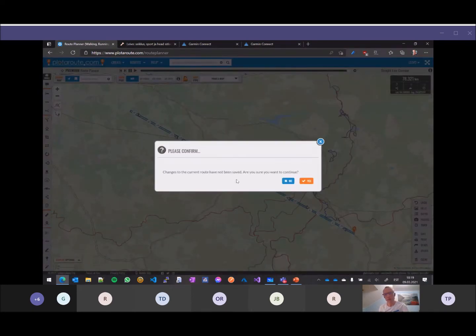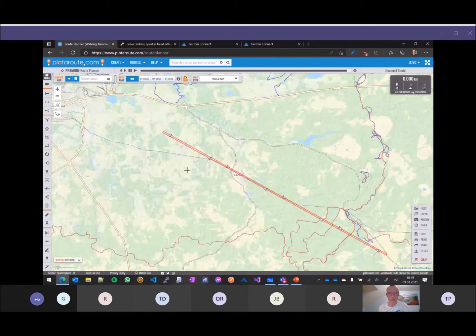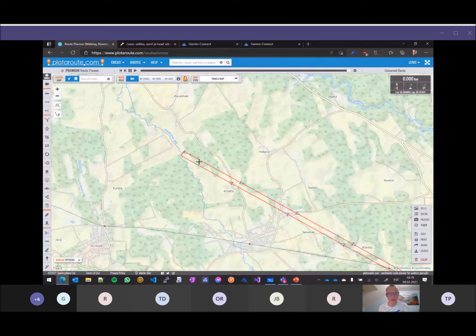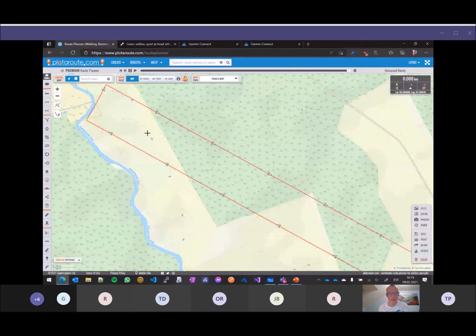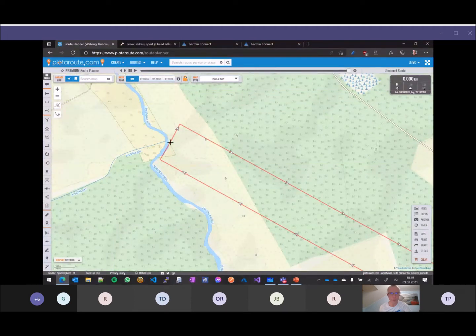Okay, now I have this route opened, and now it asks: please confirm changes, do you want to continue? Yes, and now this route has been added to the background map, so I'm not messing up this route anymore, and I can start here my actual route planning.